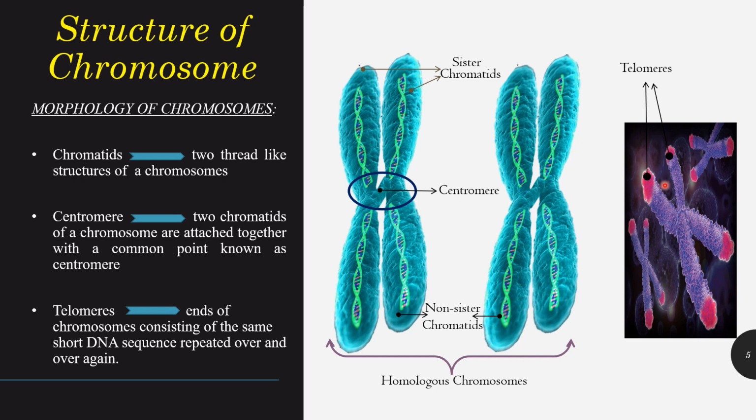Now in this picture you can see the ends of a chromosome which appears darker in color. These ends are known as telomeres. Telomeres are the sections of DNA found at the ends of each chromosome. Telomeres serve three major purposes. They help to organize each chromosome in the nucleus. They protect the ends of the chromosomes. If telomeres were not there, the chromosomes may end up sticking to other chromosomes. They allow the proper replication of chromosomes during cell division.